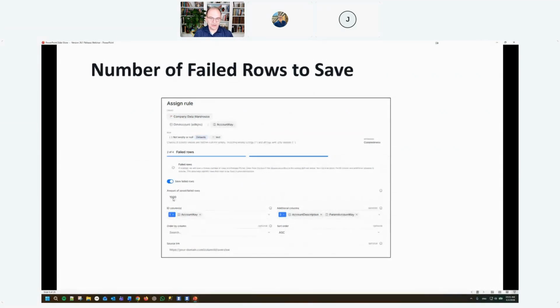You could set it to anything you want from 1 to 1 million. Don't go past 1 million. It does cap at 1 million. Just be aware that anything you save is going to be saved into your repository database. If it is sensitive information, it will be encrypted. But it will save that. And if you save 1 million rows and there's 1 million rows of failed information there, then that would have the potential of bloating your repository database. So be careful with your choice there, but you can choose anything from 1 to 1 million.